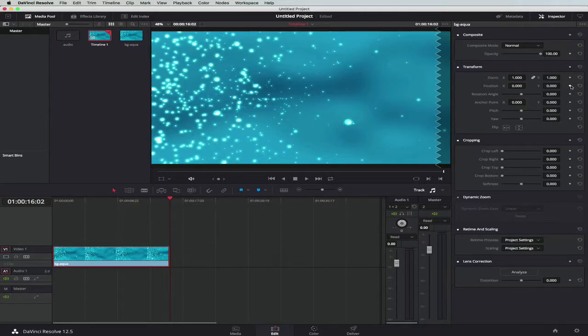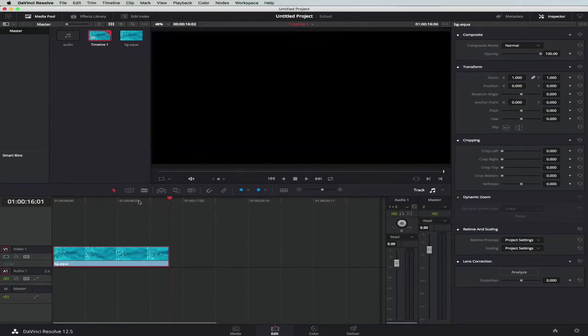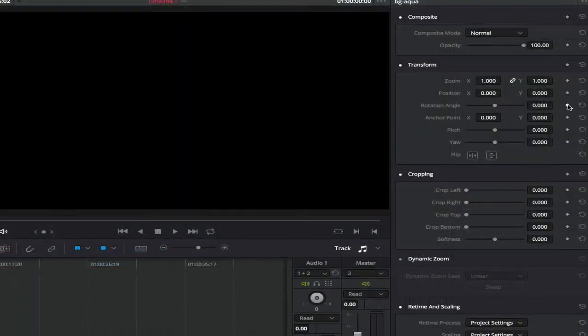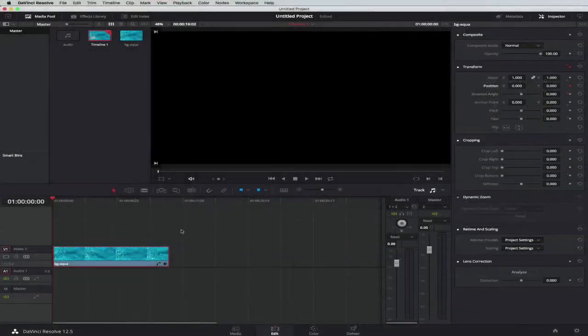And what keyframing is, let's say I move the playhead back to the top, and I click the position. Right, that has just recorded that the position is 0. All the settings here are 0.